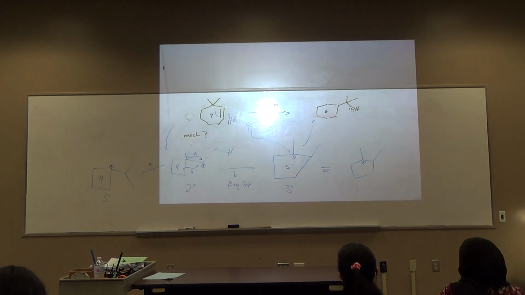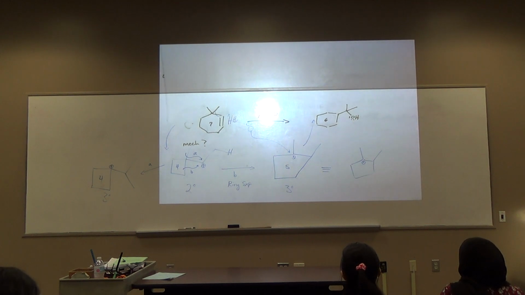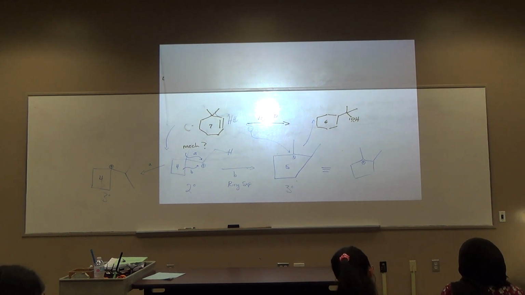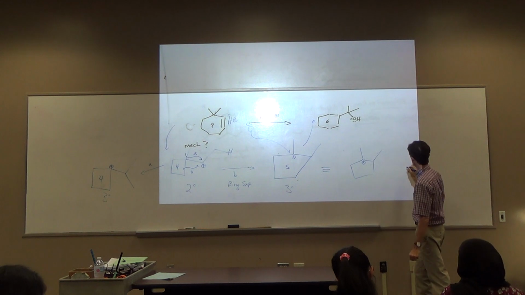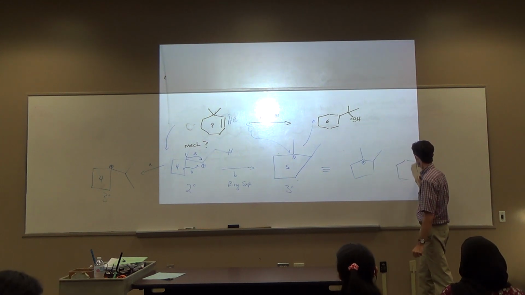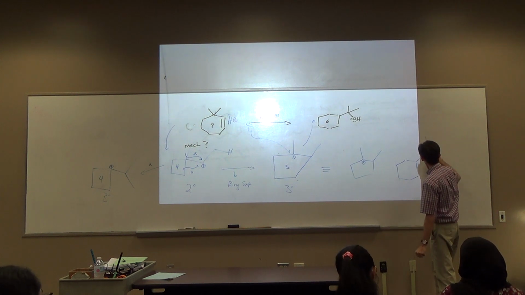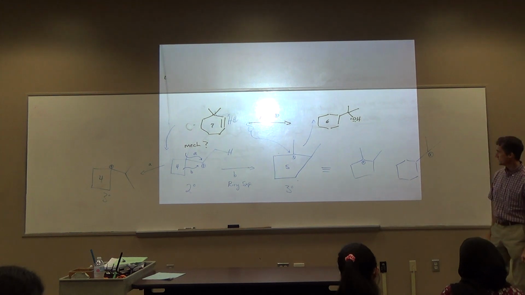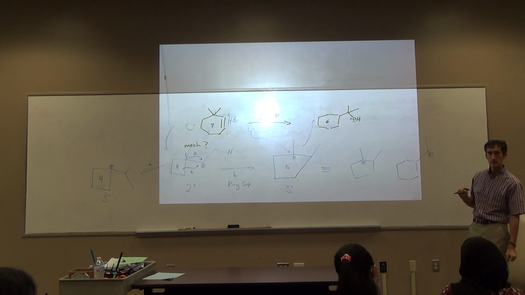Down below, it's not a ring expansion, but a what? A ring contraction. Try that one on your own. Get your original carbocation, and then look for a rearrangement. More in particular, move the electrons and show that rearrangement. And you can also back this up. Does everybody agree that probably, 100% probably, you need that carbocation? So I'm here again, and then what attacks this carbocation to eventually give that product? Water. Yeah.